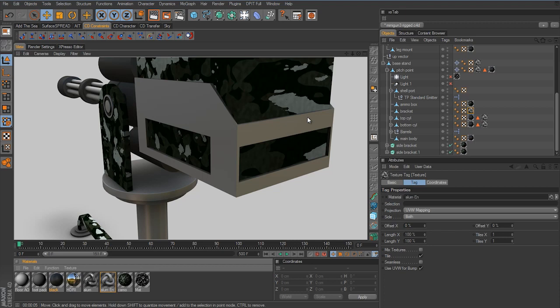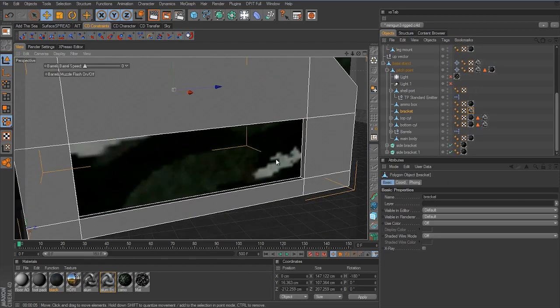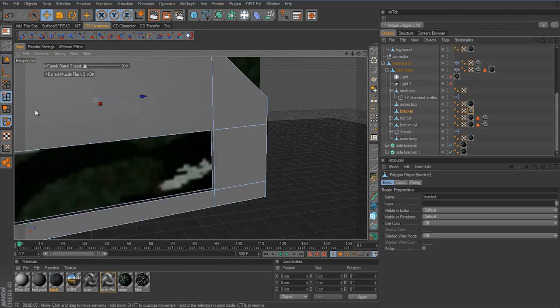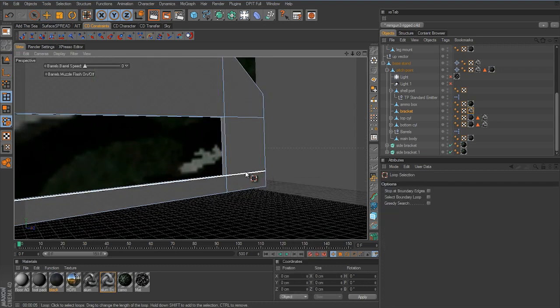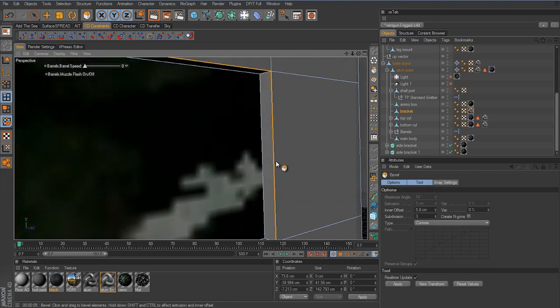So of course the first thing you want to think of is, well, let's just grab the bevel tool and start making a bunch of bevels. Well, the problem is that Cinema 4D unfortunately does not know how to make a proper bevel. And I will demonstrate what I mean. So if we click on the bracket and we go to line mode, and I'm going to do a loop selection here on the outside loop of this hole that we cut. I'm going to go to the bevel tool, a convex bevel.